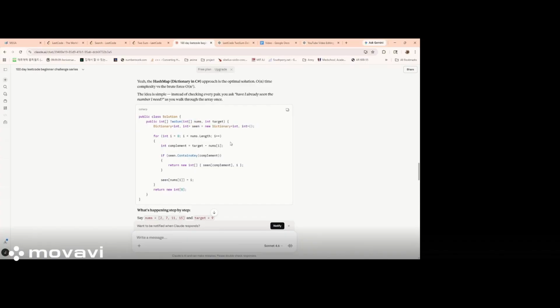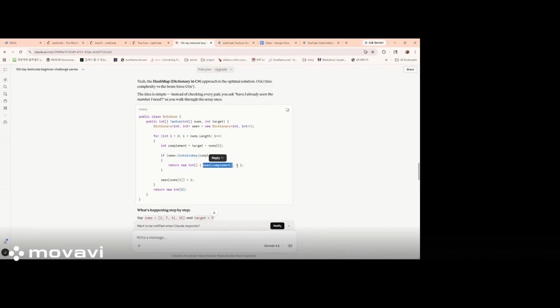So for each number, I calculate the complement. And that's just target minus the current number. Basically, what's the missing piece to reach my goal? And then I check my cheat sheet. Did I already see this missing piece? If yes, then I'm done. I return where I saw it and where I am right now.